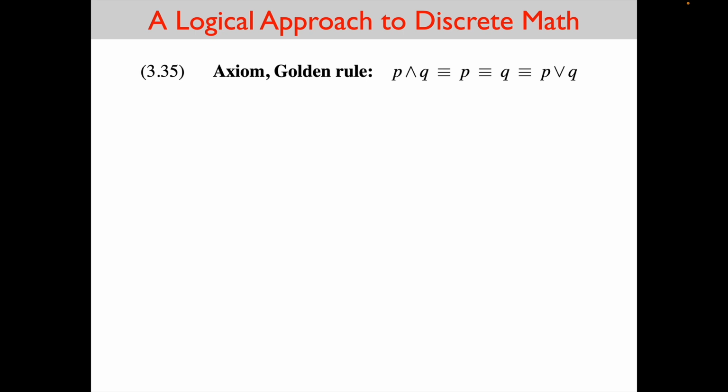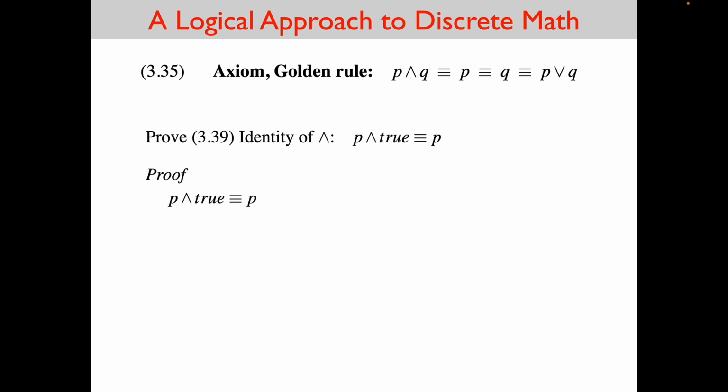Okay, so let's see how the golden rule works to prove some theorems. Like we mentioned before, the golden rule defines conjunction in terms of disjunction. And the first proof that we're going to do is 3.39, identity of conjunction. P and true equivals P. Okay, so here we go. Here's the proof. We're going to start with the whole thing this time.